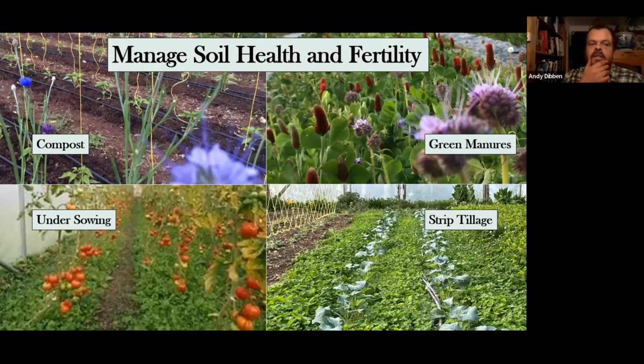So to start with, managing soil health and fertility. I have a very different attitude to this inside my protected cropping and in my outside growing areas. In my outside growing areas, I tend to put in a big fertility building period, all with cover crops outside. I use no compost outside, it's all cover crops. But I'll do a big 2-year or 3-year fertility build, and then I'll crop for 5 or 4 years, depending on which areas it is. And then I'll do more fertility building and then crop again for a few years.